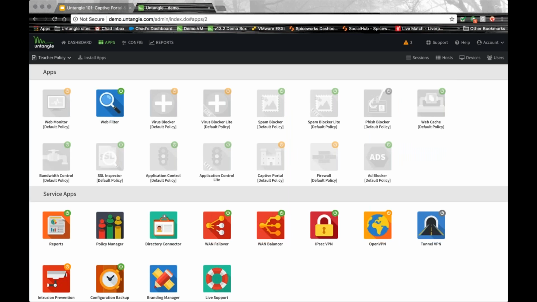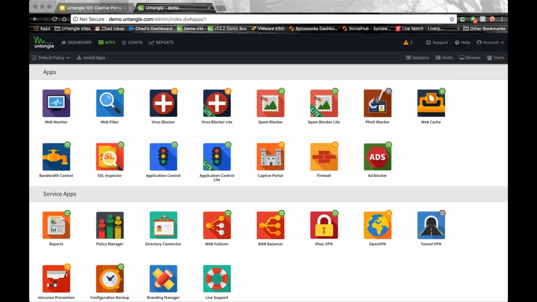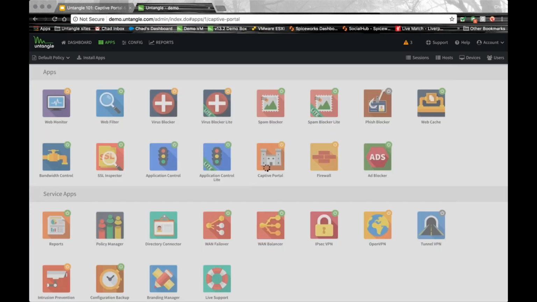So I don't mean to be long-winded about the policy creation, but there are so many different options. As long as the traffic is coming through Untangle, we can do all kinds of fun things. Another thing that we would do, specifically per policy, would be to install the captive portal. So I'm going to go out to my default policy where there's a captive portal. So basically, all the apps down below are inheriting the captive portal right now. So I want to go change my portal.